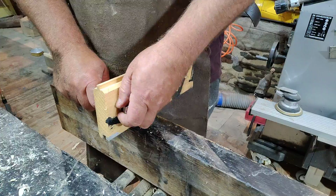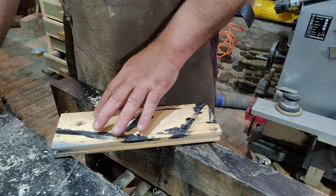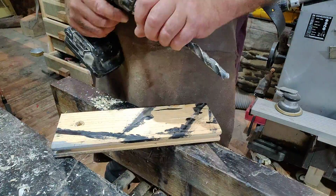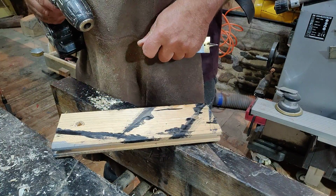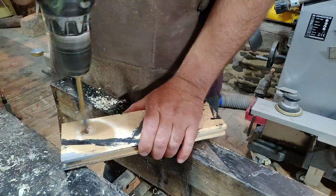So there he was. Anyway, he took his bolt out. If he wants to countersink that now, without thinking what he's just done, he's made a tit of himself. Okay, so what do you do? Well, you get your drill. You know what you need to do is you need to countersink that. You stick a bit in, like so. You get in there like that, and you start drilling away.